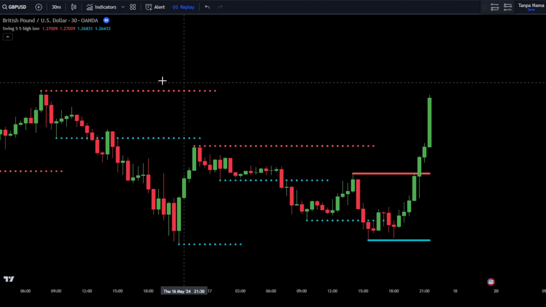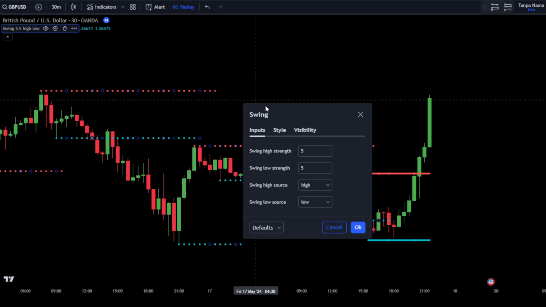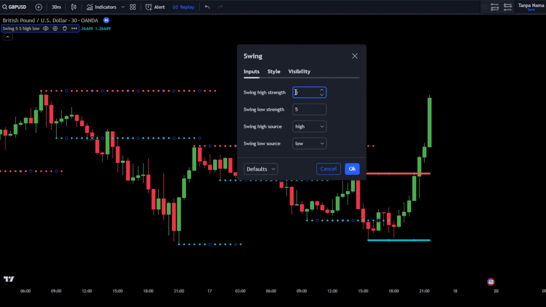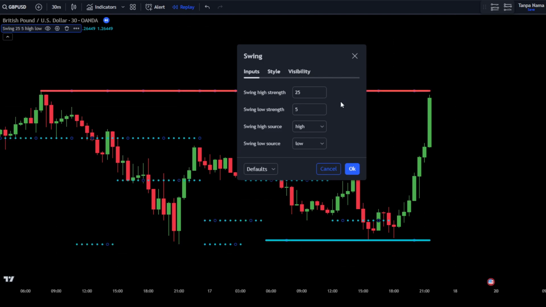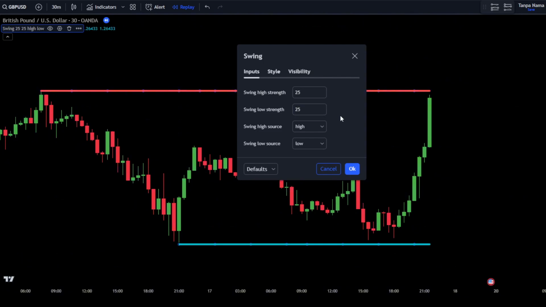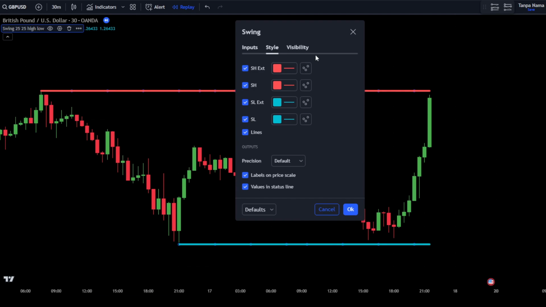In the Input tab, change the Swing Low Strength value to 25. Also, change the Swing High Strength value to 25. After that, go to the Style tab and change the support line color to green so it can be clearly visible. Once done, simply click OK to confirm the changes.